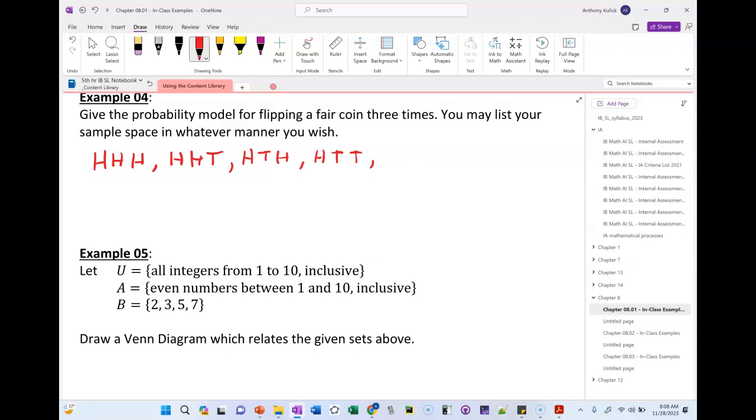So now we'll do the outcomes that start with tail. So we'd have tail, tail, tail. You can have tail, tail, head. You can have tail, head, tail. And you can have, is that it? 1, 2, 3, 4, 5, 6. Okay, there's one more. What was it? Tail, head, head, right? Yeah, that's it. There it is.